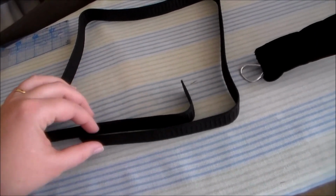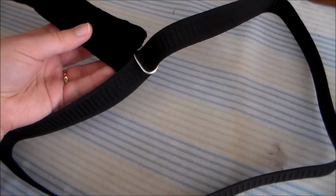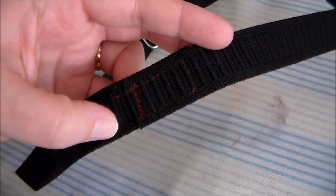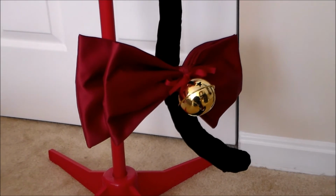Now we're going to cut a length of non-roll elastic, the length we want to go around the waist, so that we can attach the tail. Loop the elastic through the wire loop at the top of the tail, and sew the 2 edges together. And with that, Mew Ichigo's tail is done.